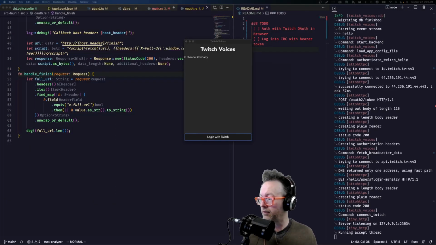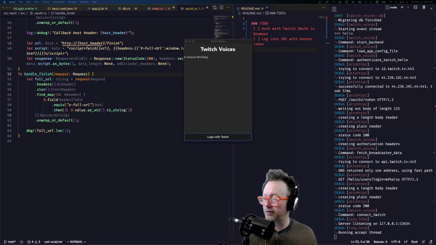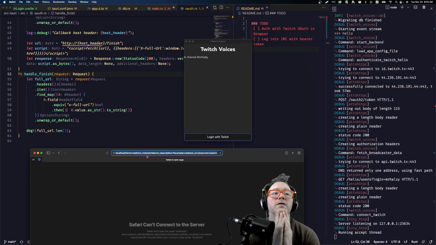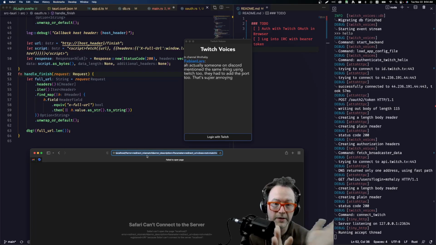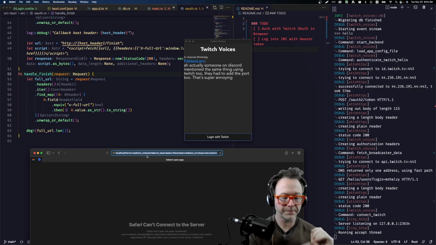Then it gives me this, you're about to leave Twitch, be careful. Then I hit continue, and then I get redirect mismatch error. So yes, the only change was that we reduced it down to the port. That is super annoying. I'll work through it though.